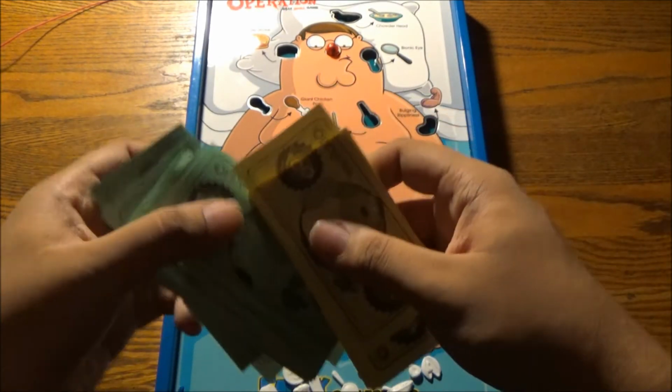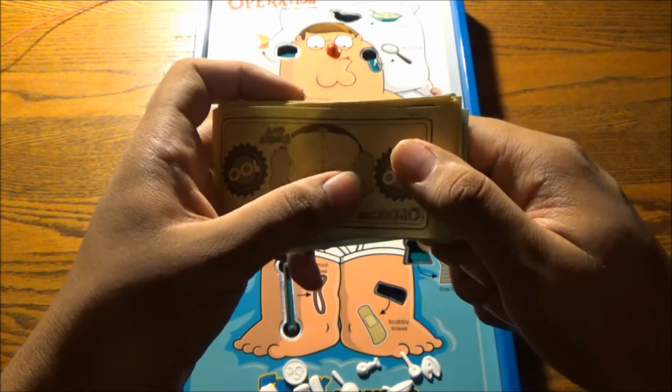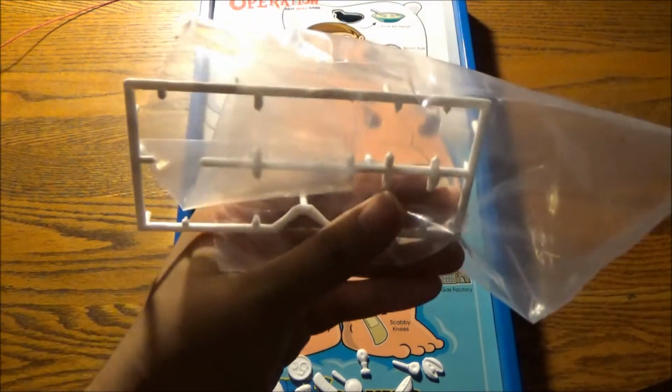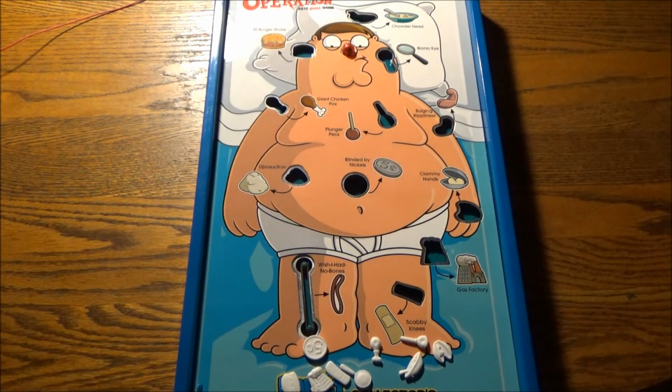Anyway, these are your money. You got 100, you got 500. So, those are your monies, $100 and $500. So obviously, you're gonna be needing a lot of bills in order to cover the cost of your insurance that you get to win. And I don't know what the heck this is. I guess it's for making the tray stand upright just a little bit more. But if it doesn't serve any use, what good is it for?